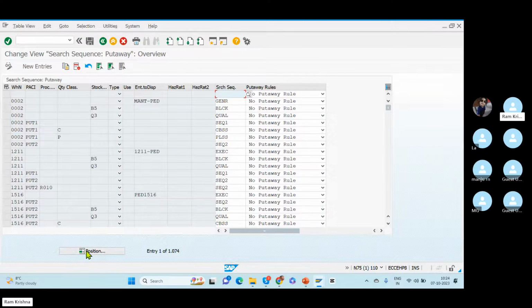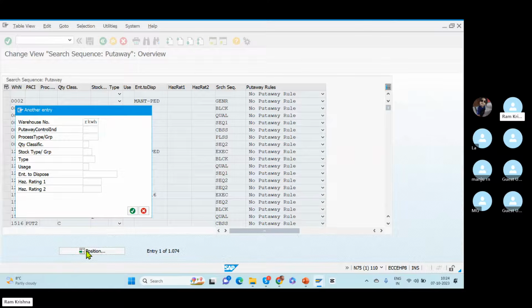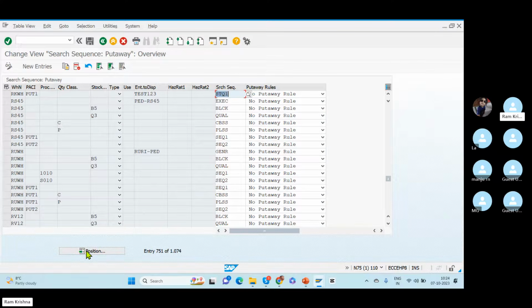If you go here, this is very important, guys. You should tell me now. What do I need to keep here if I want to work with quality? In quality class, we need to assign the indicator.